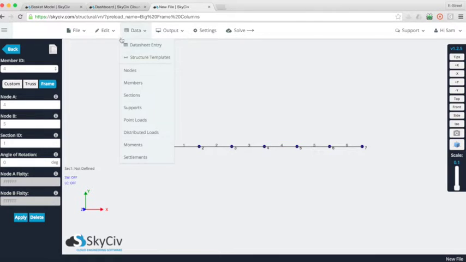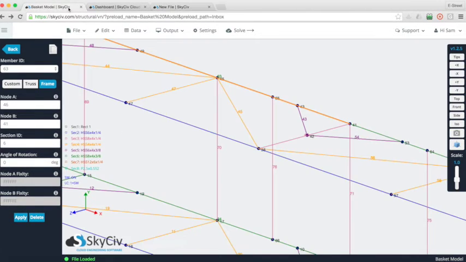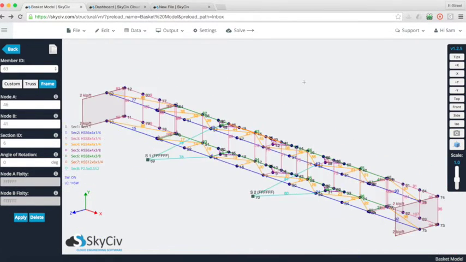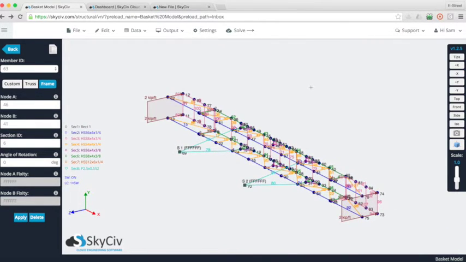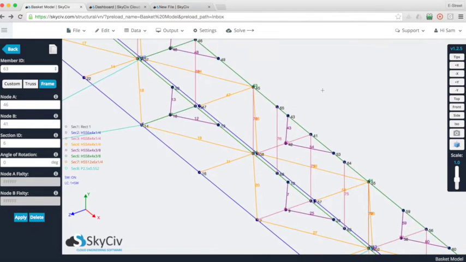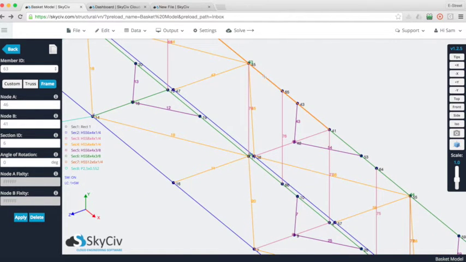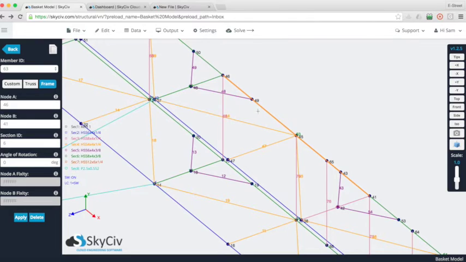Now I'll just take you through a case study where this has become very handy for someone. So here we had a user building a truss-like system, and they've built it in a way that these members are actually crossing through a whole range of nodes. So I can see from 46 to 41 is a single member, and these nodes are actually not connected at all.